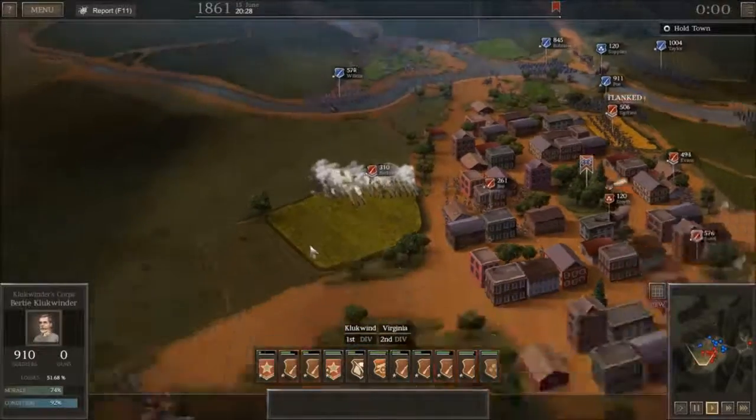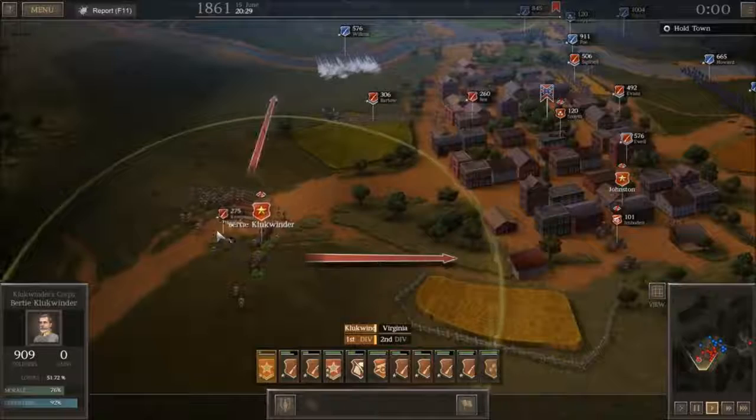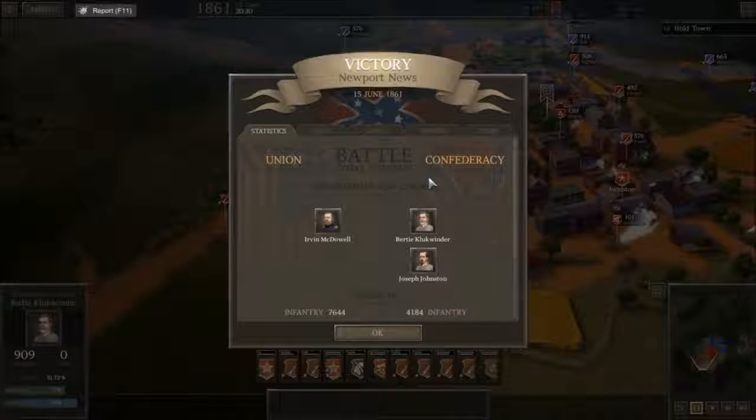I want you to push up from the left side here. Klukwinder, you get back there. Kemper, get going. Hey! We're victorious. We held the town.